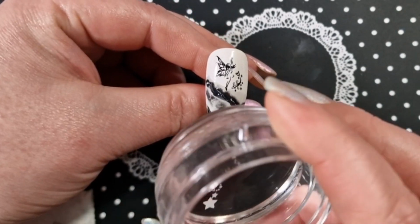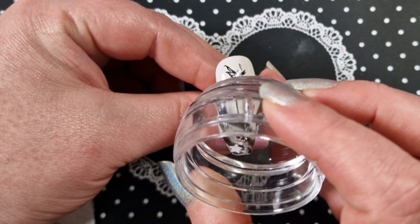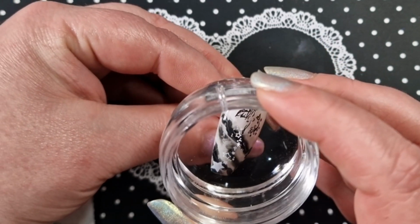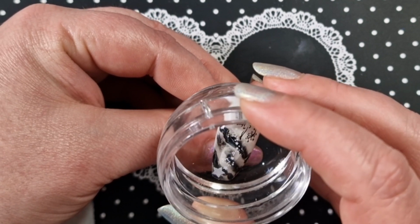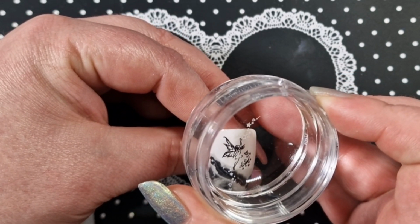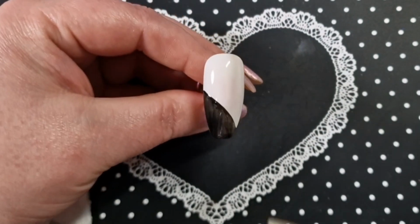And then I will take some stars and I will place them at the bottom, trailing up. So as I'm stamping it, I'm just slightly moving my stamper. And then I put a few more here. And then I will put a couple right at the top, as if she's flown all the way up from the bottom and the little butterflies joined her to touch the stars. I thought it was really cute.